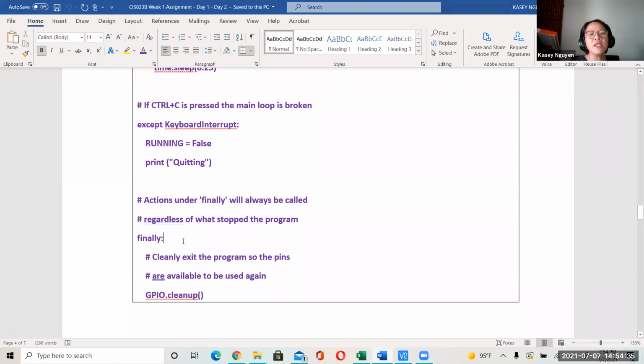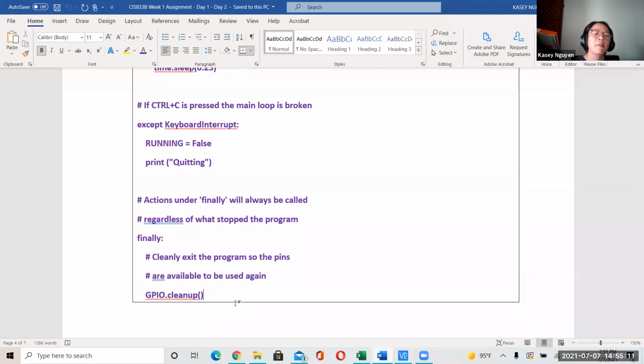Normally you would see this type of statement being used in Python. So you would have try and except. You don't have to add finally, but if you want something to execute after the exception handling regardless, then you would write a finally statement. And what we want to do is GPIO cleanup. That means it's gonna clear the GPIO, which is really an object that it brought in from the library.